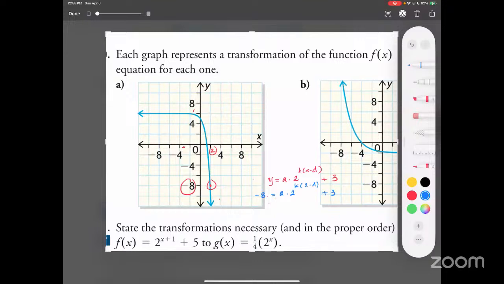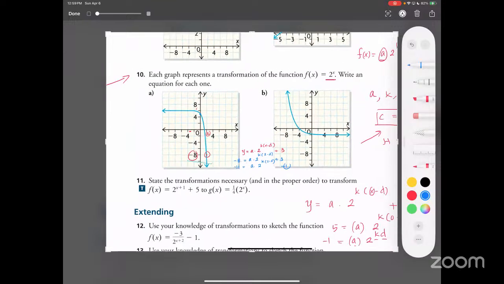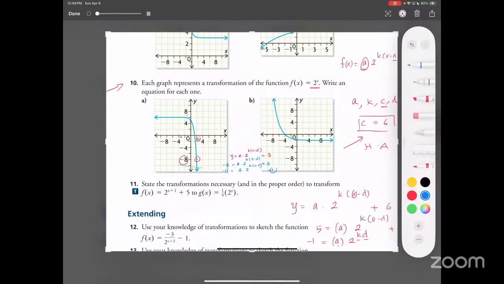So let's move the other side. -8 minus 3 is going to be -11. 8 times 2, I can't really do anything, k, 2 minus d. So that is one equation I can create. We also create the equation for the x-intercepts. I got -1 is equal to 8 times 2 to the power of kd, isn't it? Equation number 2. Are you guys following so far?